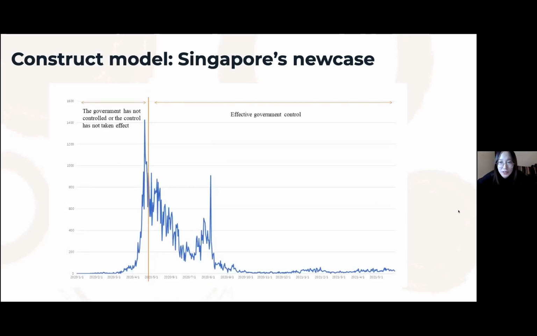I will start with predictive analysis regarding the number of new cases in Singapore. From this figure, since the number of new cases with or without government control corresponded to two distinct stages, for example, increasing or decreasing to be stable, we added whether the government intervened in COVID-19 as another variable. Because control usually goes into effect after a period of time, we assumed here the government control had an impact on COVID-19 36 days later.